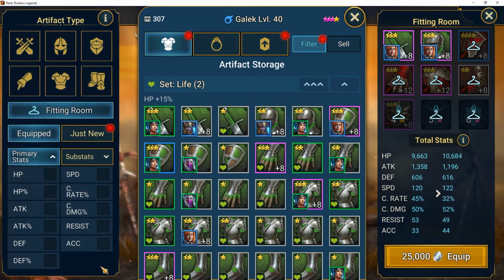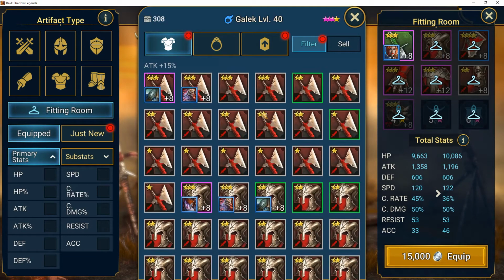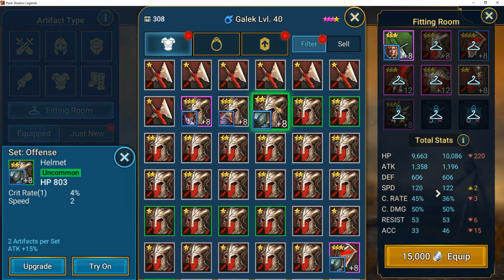So I say try on, creates a set. Now he went from 9,600 to 11,000, so that's a really good increase. So if that was my goal, and then I got a couple more points of speed. And then I can choose to equip, and it takes everything off for me and puts everything on for me. And then if you just want to move things around, you just click and it disappears, and you're like, okay, well, I want to do this one.